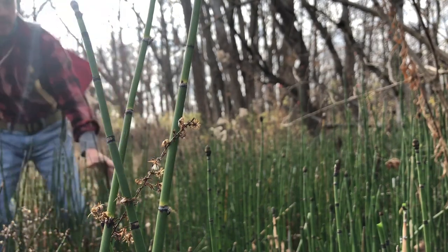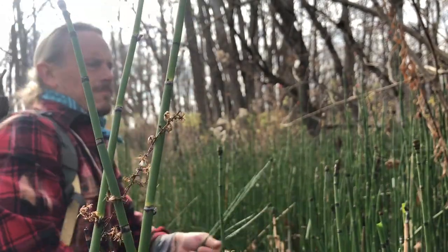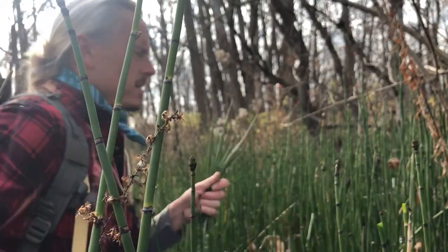This is a plant called horsetail, and it has an abrasive stem. Indigenous cultures used it like sandpaper.